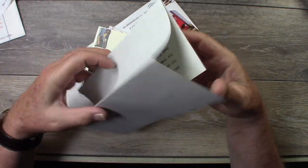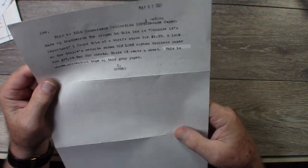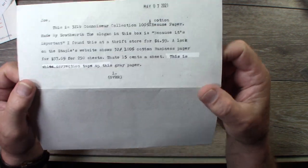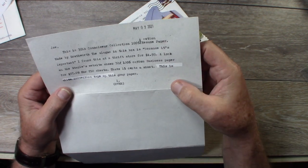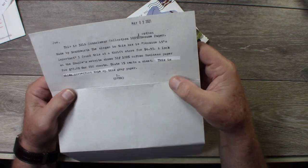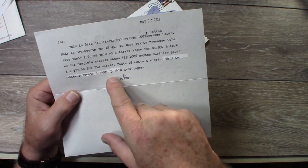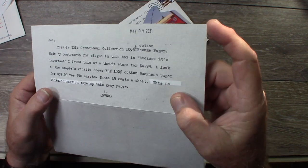And then he's also experimenting with this 32-pound Connoisseur Collection, 100% cotton resume paper. This is made by Southworth, and he says the slogan on the box is "because it's important." But he got this at the thrift store for $5, and on Staples website it looks like the equivalent paper is about 15 cents a sheet, roughly, if you get it in the 250 sheet boxes. And then this is the white correction tape on this gray paper.